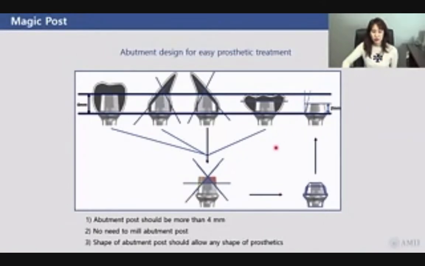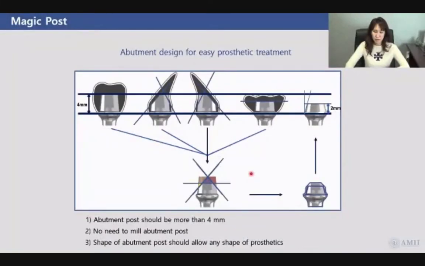So mixing all these points together, that's how the CEO came up with the design of Magic Post.